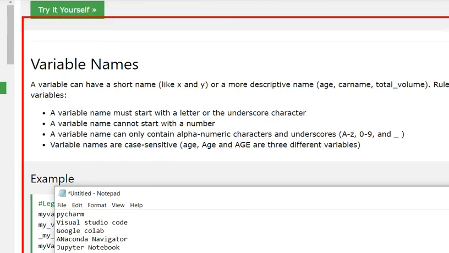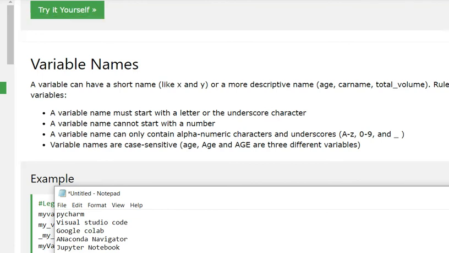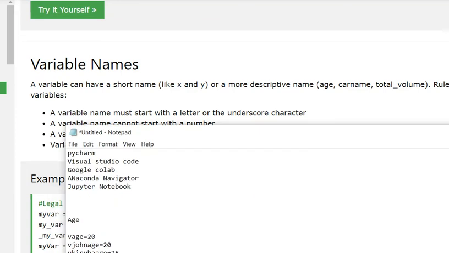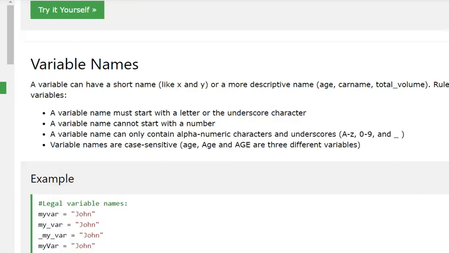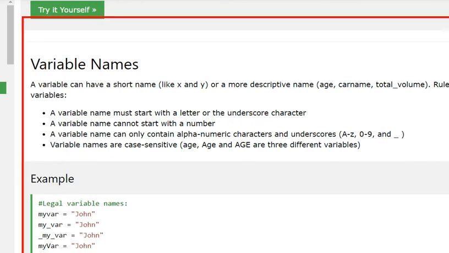In that case vJohnAge equal to 20, vKirubaAge equal to 25. You can declare in this way if you have multiple variables to assign. Also, when you create a variable name, it should be short and descriptive.